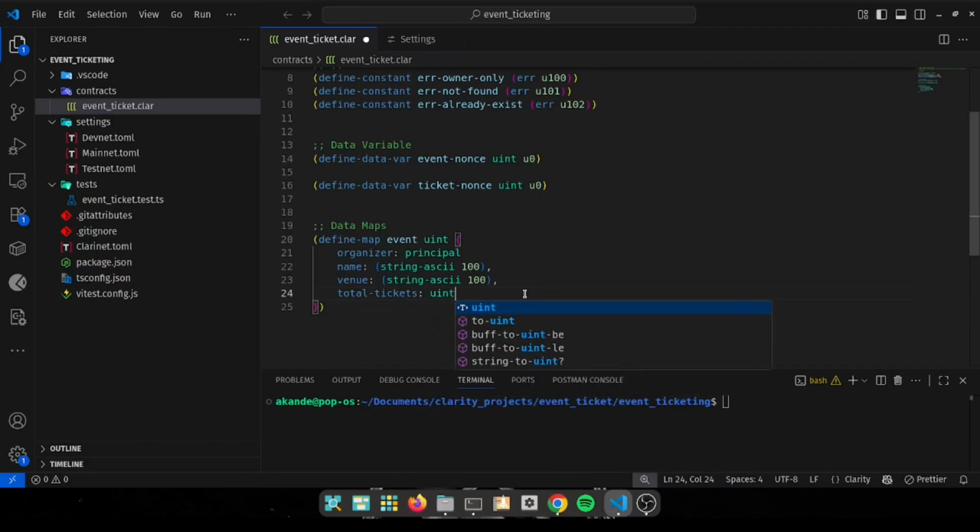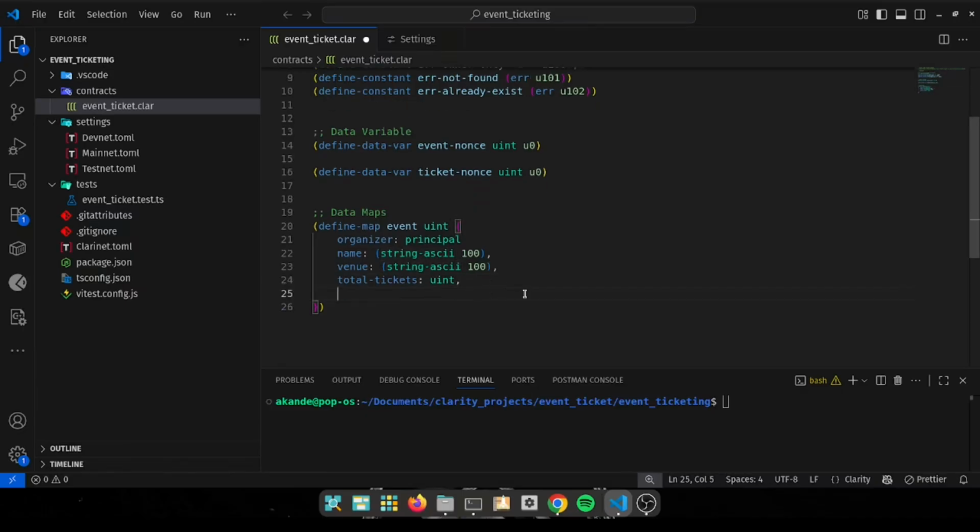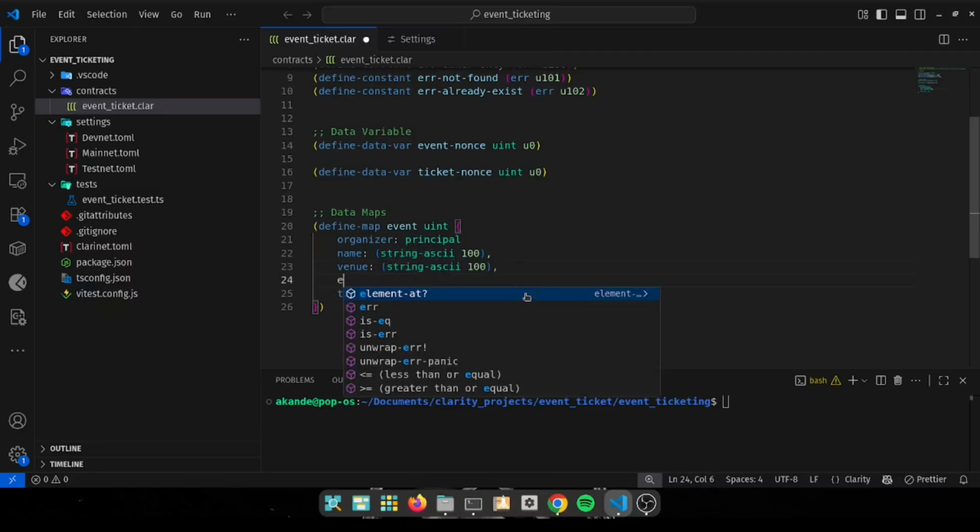So we use an unsigned integer. We should have an event date. Let me put it up.